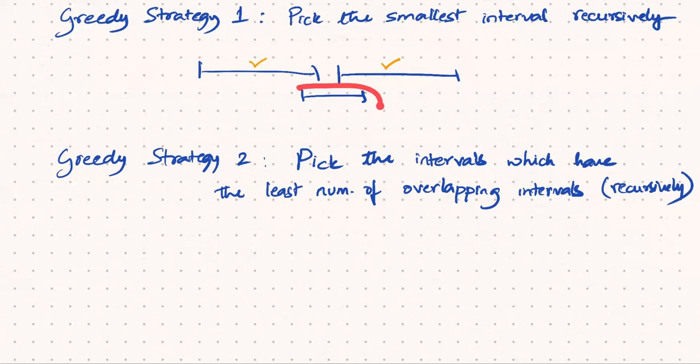Because we would not end up picking this interval because it has two overlapping intervals, but we would either end up picking this one or this one in the first step. Okay, whichever one we picked, let's say we pick this one, it would end up only throwing out this one and it would end up picking the right answer. Okay, so it works for this example. Does it work for other examples?